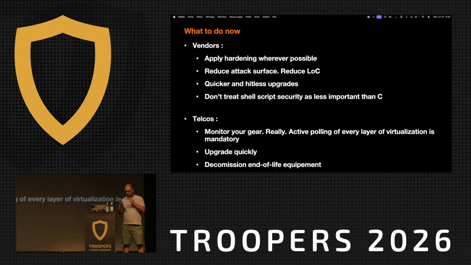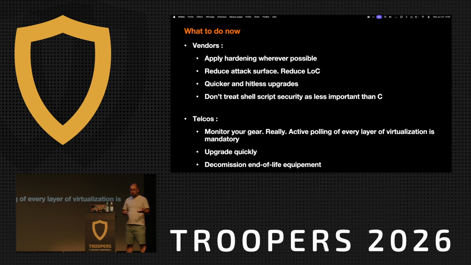It is that important. If you are root with a shell script, it is the same as root with another exploit. If you are running equipment like that, please monitor your gear. Be aware of the attack surface of the software that is running under the hood. Do active polling of every layer of virtualization you have within your routers. This is not limited to the active network OS. You have to go to all the underlying OSs that I've presented to you.